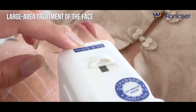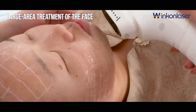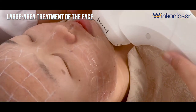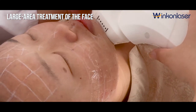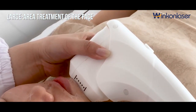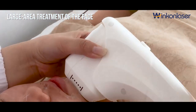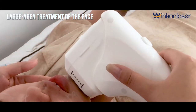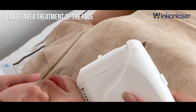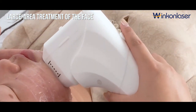If you start from the cheeks, we could start with 4.5 cartridge. Attach the cartridge on the skin. Press the button to start or pause. If your patient feels extreme pain, stop the handpiece. Finish the first round of treatment tap by tap. Then second and third round, you could slide the cartridge slowly.